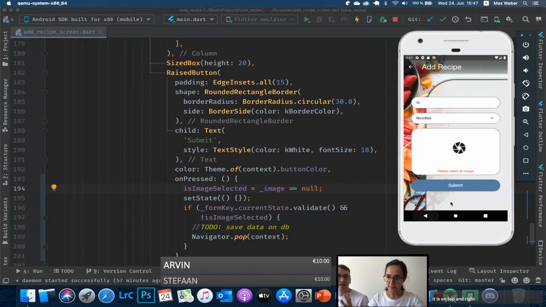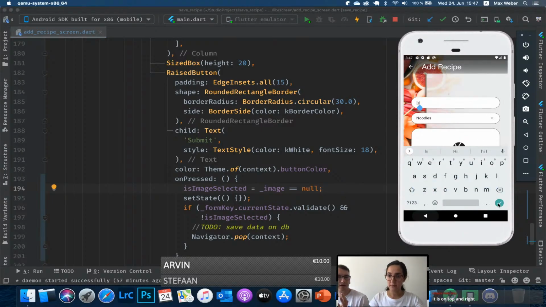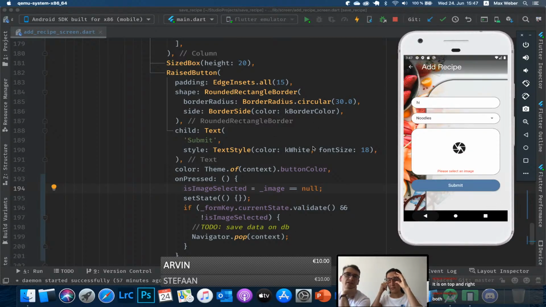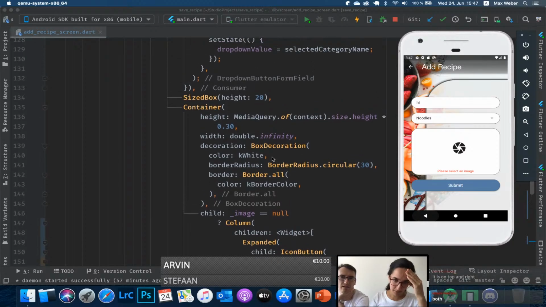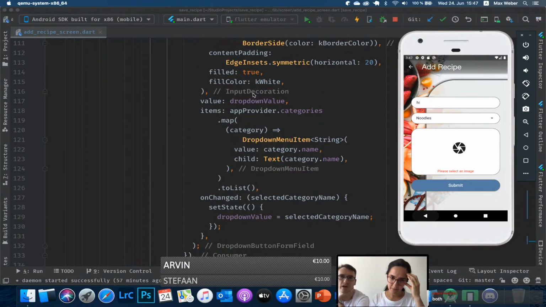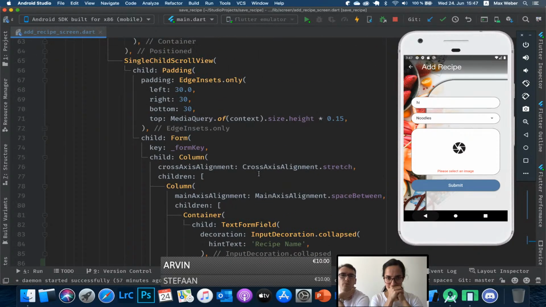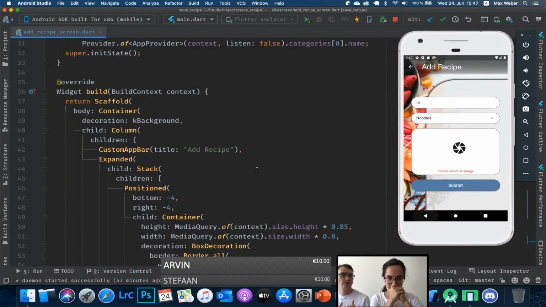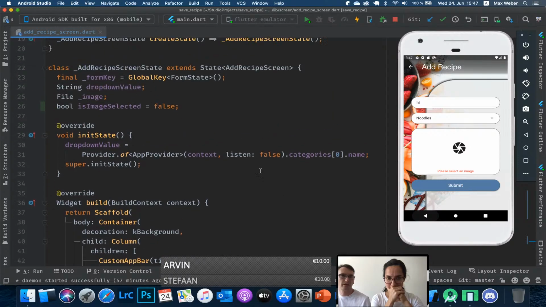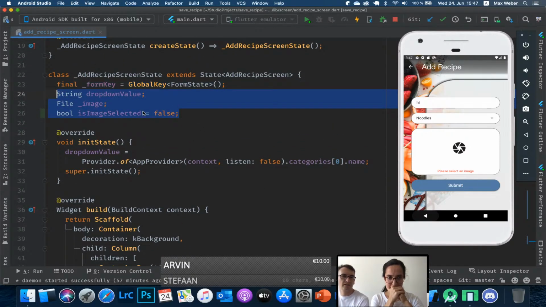But what we did now is we created again state, where we check for the image. The only problem that I have at the moment is that we have again two ways of handling state. I think I saw the app state somewhere, the app provider. So what I would recommend in the future, or maybe that we work on that, is to concentrate on one state management tooling. If we do that, all of these parts that are state, besides the global key of course, would live inside of a provider. So we would create a provider for all of them and then save all the information there. The provider takes care of state.